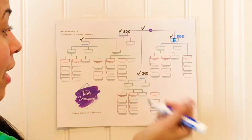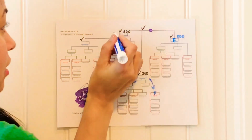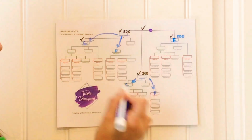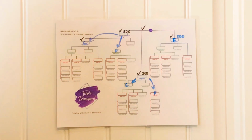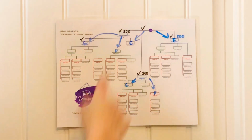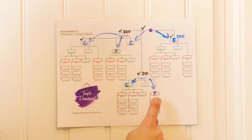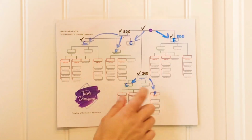Now these two people, they're going to want to get paid as Executive. So here's their coach, here's their fill, here's their coach, here's their fill. They're getting each one of these to 500, so that way they can get paid as Executive. We're choosing these legs because they're the heaviest legs, which obviously means less volume to fill. So you're filling this one, and then you're coming in here and coaching this one. Now, what does that do for you? Now you're paid as Ruby, and this double diamond is also paid as Ruby. This one's paid as Executive, and you've got your qualified leg there. So on whatever day of the month, you've got your Ruby, their Ruby, and you've got an Executive.